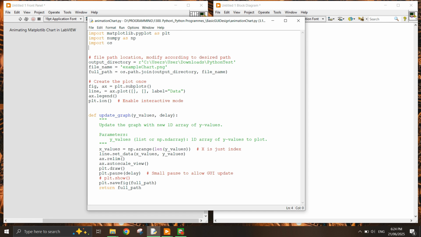One is the 1D array value and also the delay on the animation. So here we have the x value, and here's the function that I added from the previous example. I will paste this Python script into the comments so you guys can look into it.